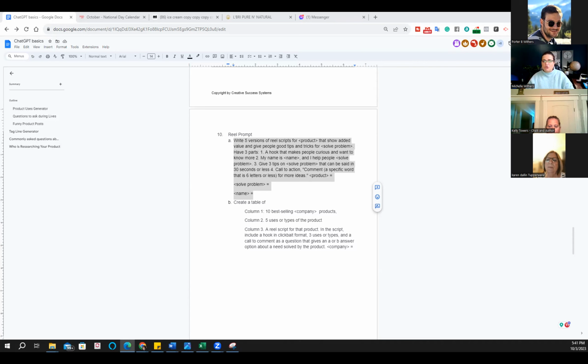Okay, so it gives you a hook. Have you ever wondered how to achieve that stunning layered necklace look that's all the rage? Hi, I'm Michelle Withers. I help people master the art of layering long necklaces. Tip 1, start with a simple shorter necklace as your base. Tip 2, mix different textures and pendant sizes for unique looks. Tip 3, always vary the lengths for an effortless chic style. Comment style for more ideas. So it's your call to comment at the end there.